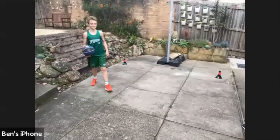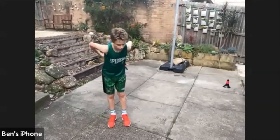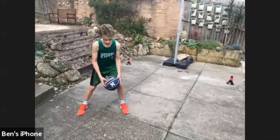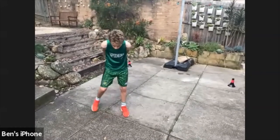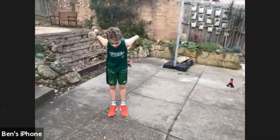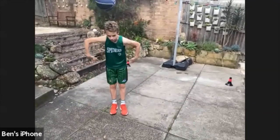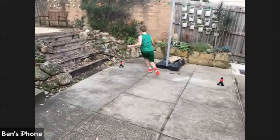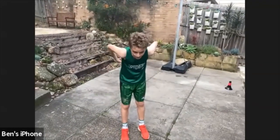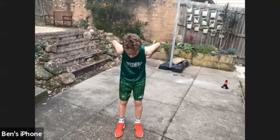We're going to work on our throw down to combine it. So we're tossing the ball over the top of our head, and catching behind our back, and straight into the throw down, which is behind, into the ground, and it's a catch. So you make a continuous loop of the ball. You've done this before. So throw and catch, drop down, throw and catch, drop down.